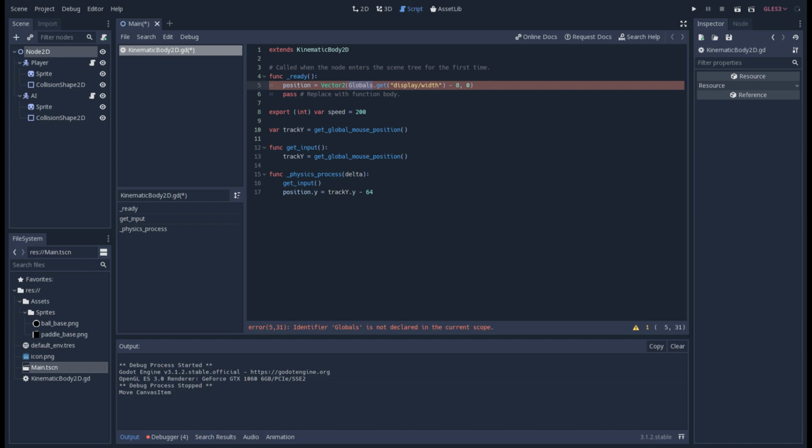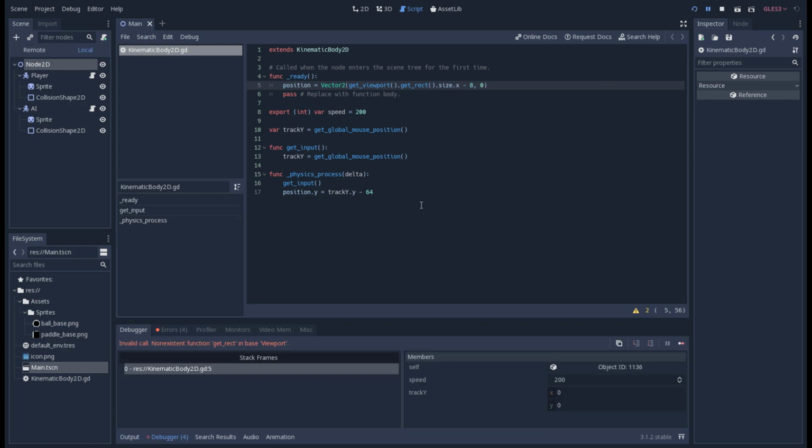Dot size. So if we go ahead and put this in instead. Dot x. And then we could go ahead and run this. And it says non-existent function get rect and base viewport.